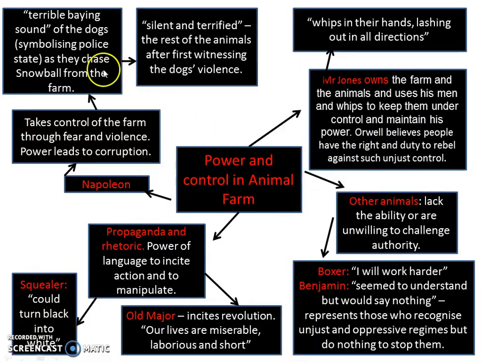It shouldn't be that each idea has its own arrow. So you can see there's lots of ideas here, but this one doesn't have like an arrow, an arrow, an arrow, an arrow. You go to the main ideas first, and I would say a maximum of about 5, so between 3 and 5. And then from the main ideas, maybe using color coding, maybe using images and words and phrases, you put other little arrows coming out. And these arrows could take you on quite a long journey, or it could be that you've got the main idea with quite a bit written and then some smaller bits there.